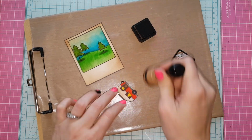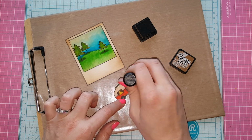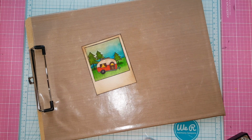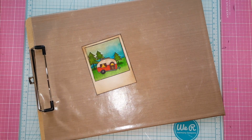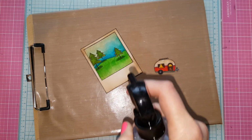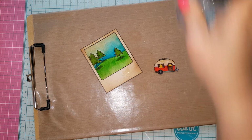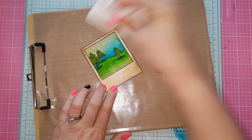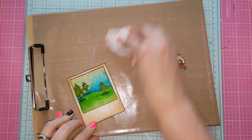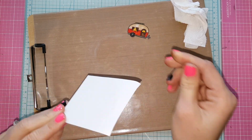And then don't forget to do the elements that you're going to put on top, because that way you don't have a brand new shiny trailer on top of your vintagey photo. So I vintaged up the trailer also. And now I'm going to come in and distress this even more using my distress sprayer. I'm going to put some water speckles and get a big blob in the bottom and make sure I get some on the trailer, and then I'm going to dab that off. So now not only has this photo been sitting in the sun too long, but somebody spilled a soda on it at some point.